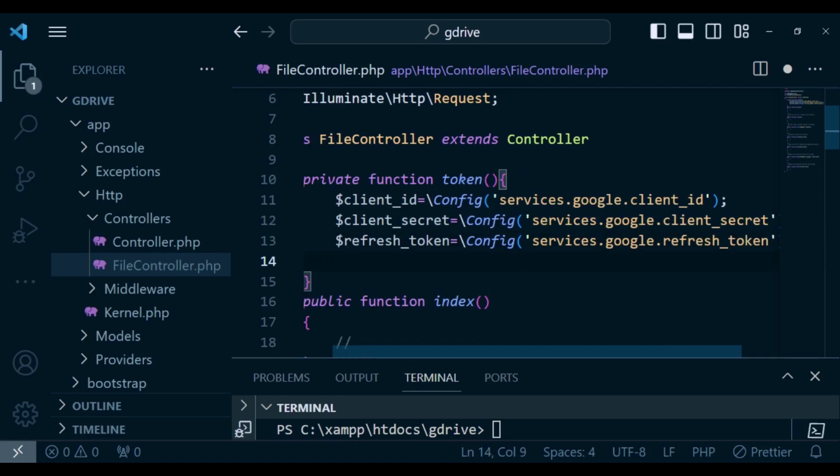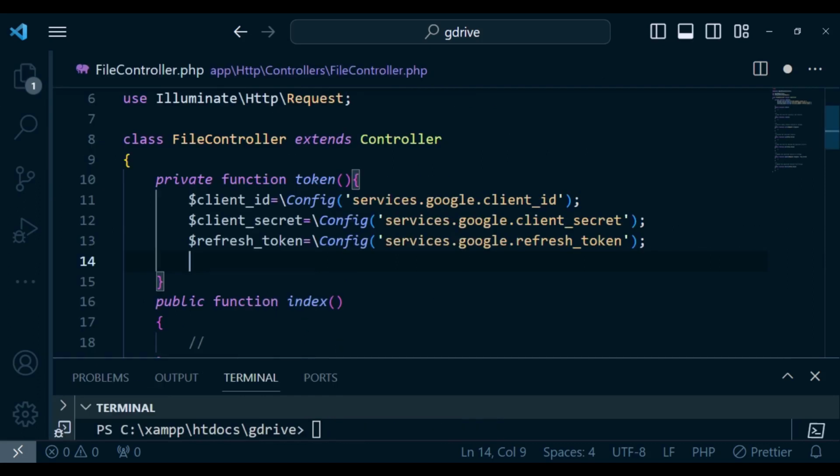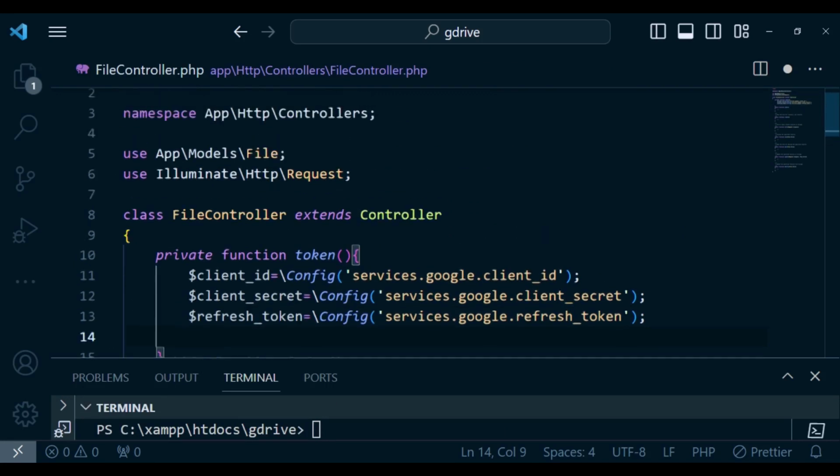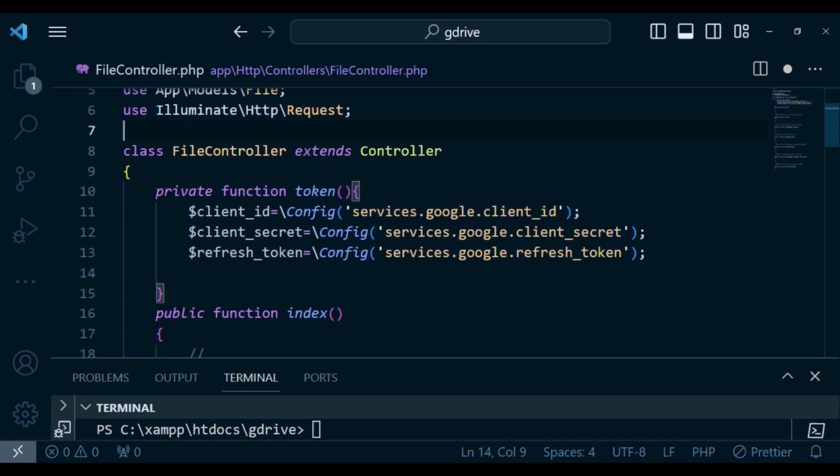I just want to try and see if we have all of them. But before I do that, let me go ahead and first of all finish, because if we have issues, we can check afterwards. So now what I want us to do is to use the Laravel HTTP client to be able to create a token from Google Drive. What I'm going to do here is use Illuminate\Support\Facades\Http. So that is the HTTP client. And once we have it like that, I think that is all.